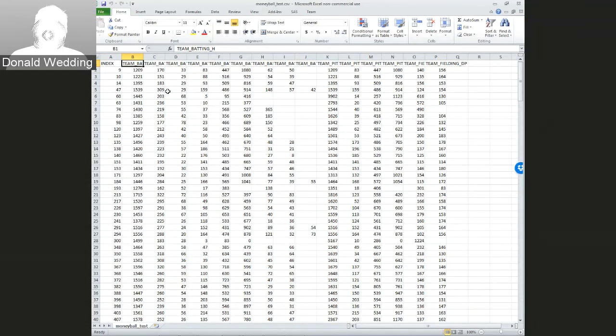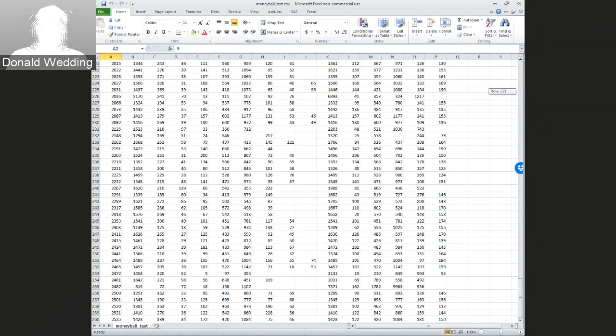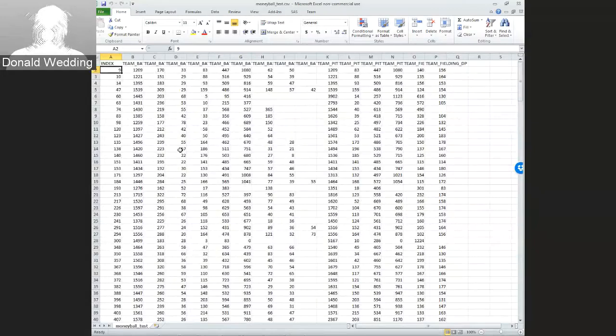Now, Don Wedding knows how many games Team 9 won. I know the answer. You don't. You're going to use this information, and you're going to tell me how many wins you think this guy got. And then you're going to submit that to Kaggle. Kaggle knows the answers too. And he's going to tell you how you did on a very small section, like maybe 20 or 30 of these. But you notice I've got 260 of them. So that's what you're going to be graded on. But he'll tell you how you did on maybe 10, 20 of them, just to give you an idea.